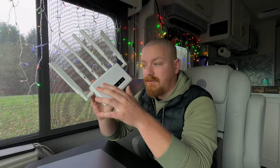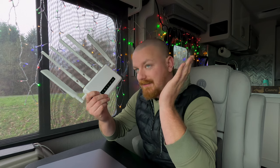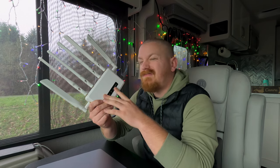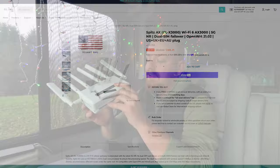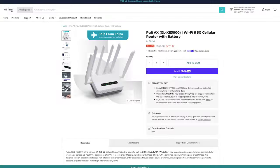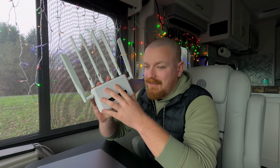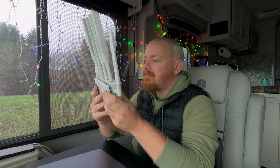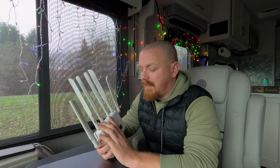Try it out, and if it doesn't work, return it. The Spitz x750 with LTE only comes in around $100–120 depending on the sale. This 5G model is more expensive. There's also a Puli (P-U-L-I) version that has a built-in battery, which is really nice for those of us on the road. That wasn't available when we purchased this, and I don't have any regrets, but I probably would have picked that one. If your power goes out or your motorhome is in for repair, the battery keeps your cameras and other connected devices online longer.